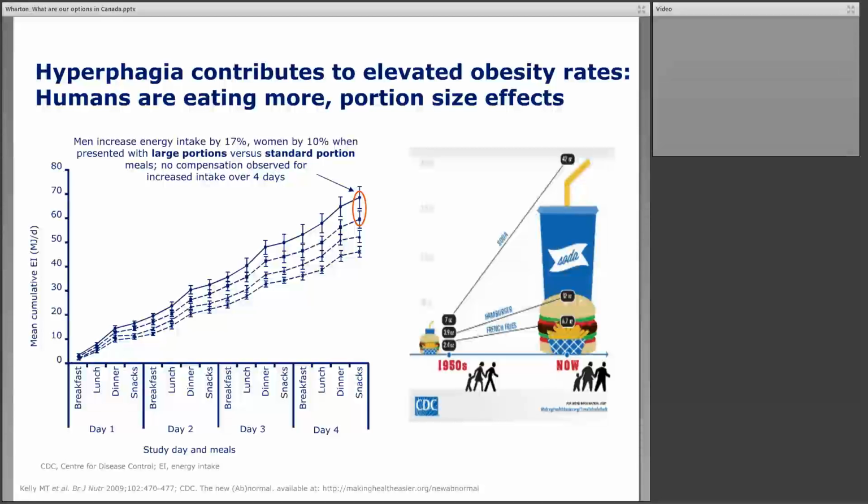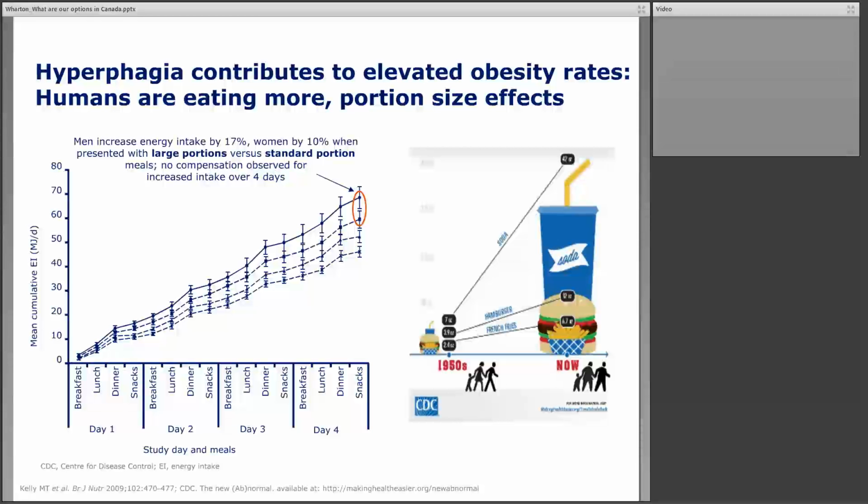So this was a simple study looking at patients where we gave them an increased amount of food on day 1, 2, 3, and 4. As we increased the amount of food, everybody was able to eat more. Some people ate a little bit less than others who were able to eat even more, but everybody overall could take in more food. So there's an evolutionary aspect to us being able to hang on to food and store it. And because of the availability of food over the past 20 to 30 years, that evolutionary part of our human nature to be able to take in more food has caused a significant increase in weight.